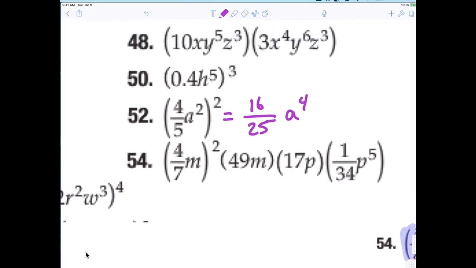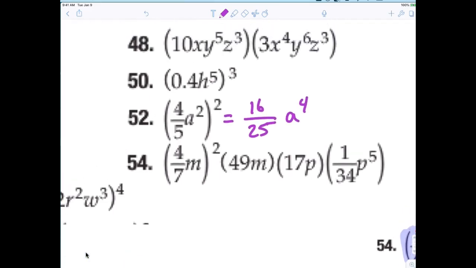All right, here we go with question number 50. Now, for question number 50, I want everybody to hear my question and just tell me quickly, what is 0.4 as a fraction? Before you say something. 4 over 10. 2 fifths. 2 fifths. I prefer fractions. All right, I prefer fractions.